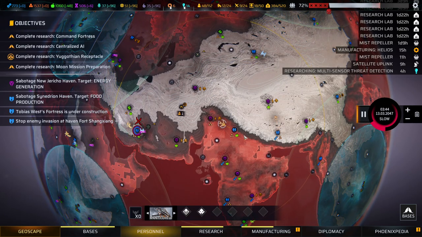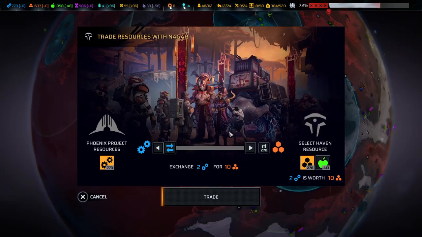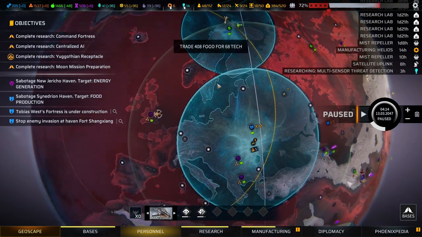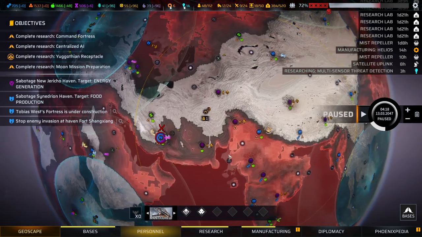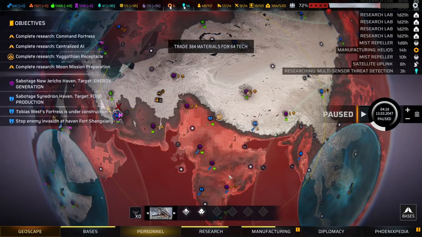Good. Yeah, we want to keep that haven. We want to keep all of the havens at this point. No point. No need to lose more soldiers unnecessarily, or more civilians unnecessarily. Two for 12. Thank you.